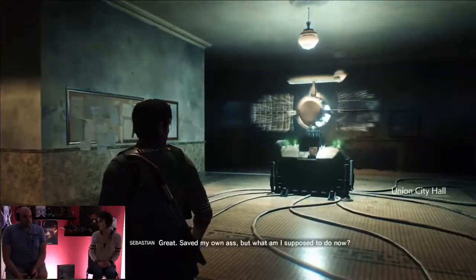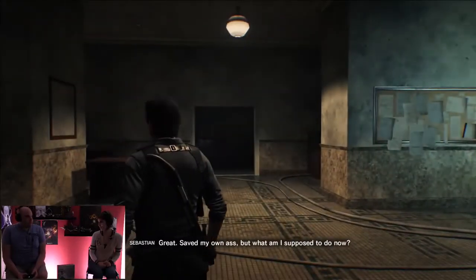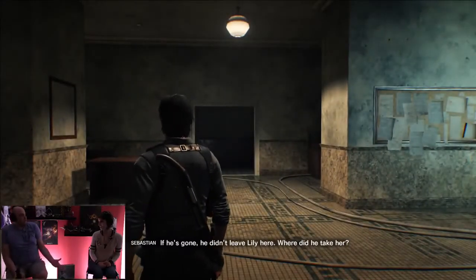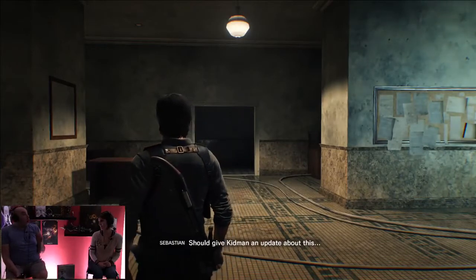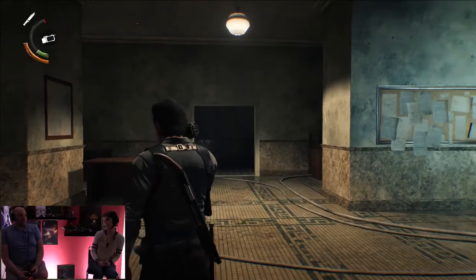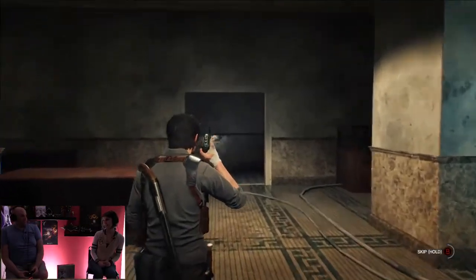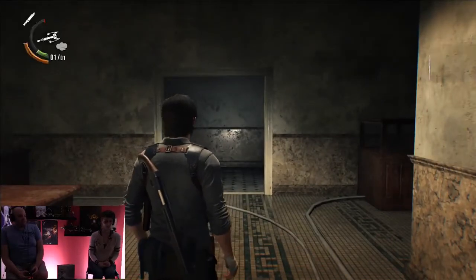Yeah. We've got two prizes to give away, though. I know, right? Save my own ass. Yeah. What am I supposed to do now? If he's gone, what do you want me to do? Really here. I'm a taker. No, we could do. Should give Kibben an update about this. I have an amazing idea how to end this stream. Okay. An amazing idea. Do you know what I'm thinking? No. Shit. I have no idea. Maybe I'll get a signal outside.